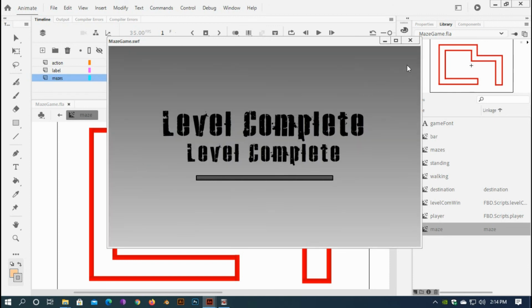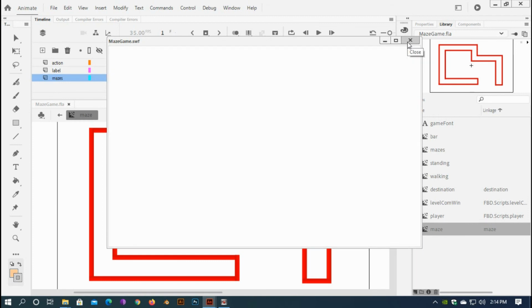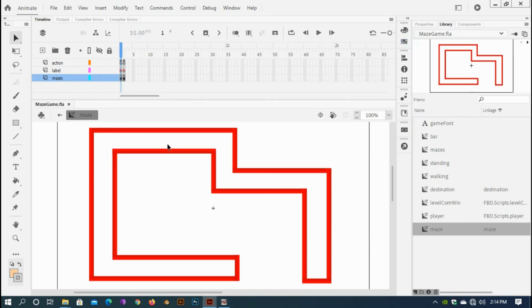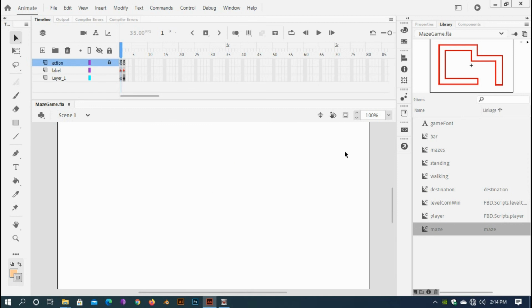Yes, it is getting problem, because when the next level is starting, my maze and the destination is not on the right place. My player is touching the maze, and that's why it is keep completing level. Okay, so no problem.